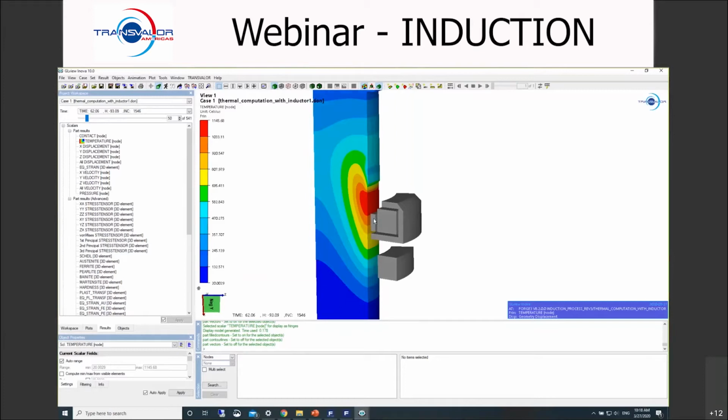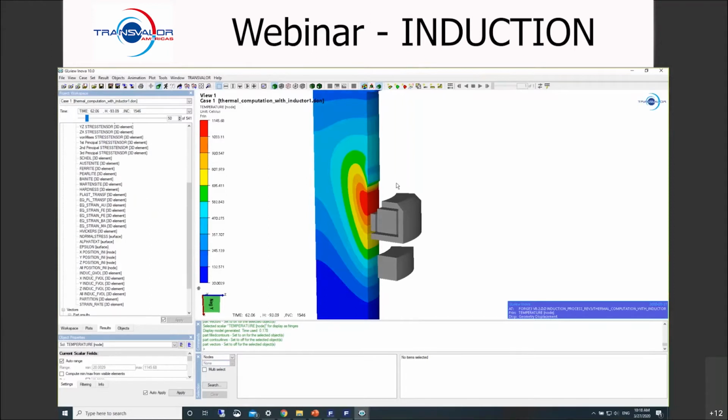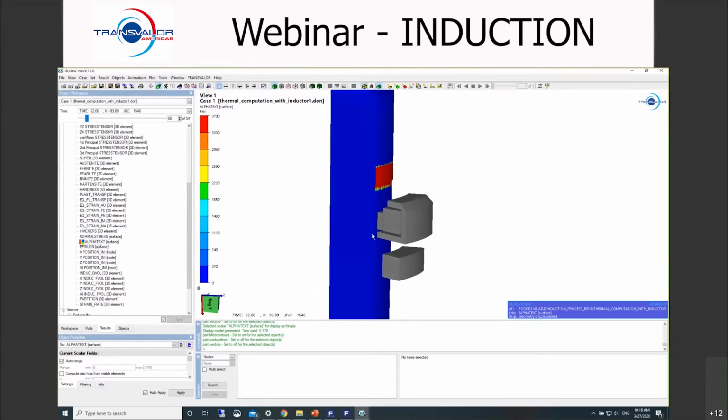In this case, we use concentrators and the electromagnetic field, but we also added some quenching. It's an option that not many users are aware of. If we check, this is the HTC with the ambient media.